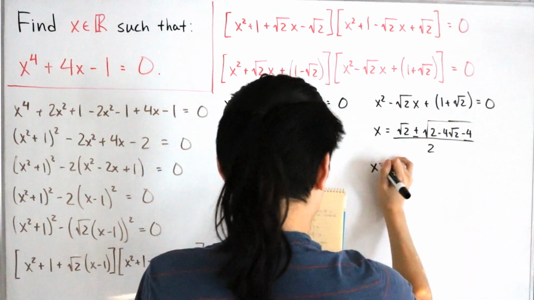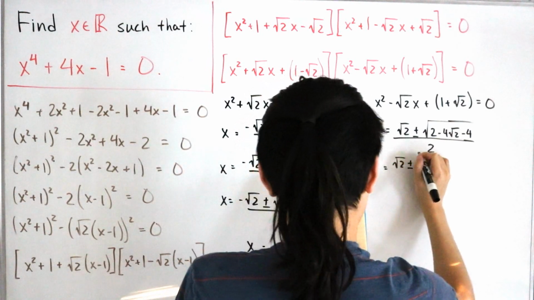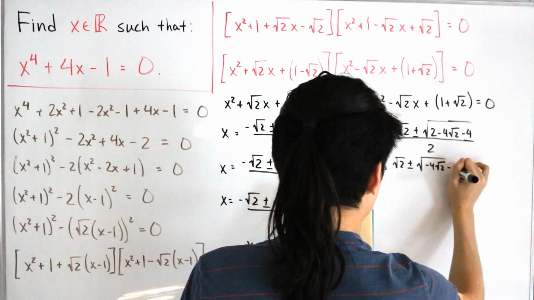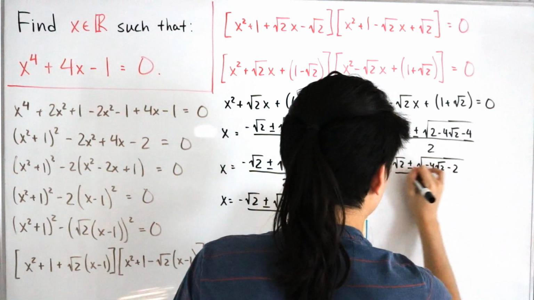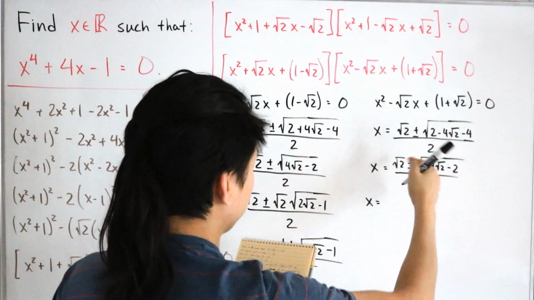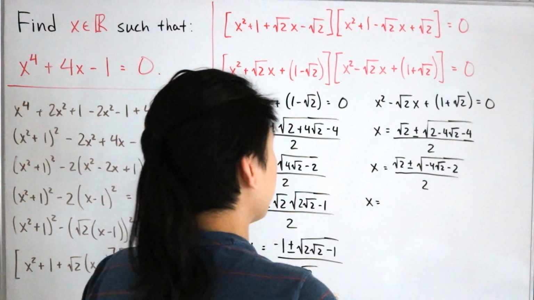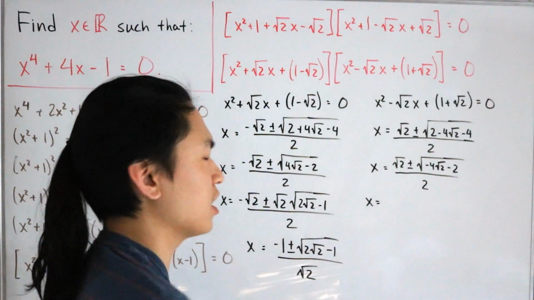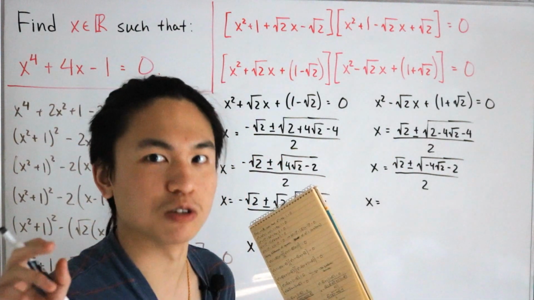Then if I simplify this out further, that means square root of 2 plus or minus, so I'll put the leading negative, 4 times the square root of 2 minus the square root of, or not square root of, this is actually just going to be 2, and divide by 2. Then if I factor this out, we can factor out the negative 2, but I think you can already see where this is going, that that's going to be an imaginary solution. That also means we're not finding real solutions, so we can actually disregard this entire thing, but for the hell of it, why not? Let's actually just solve this out and see what the imaginary solution is.